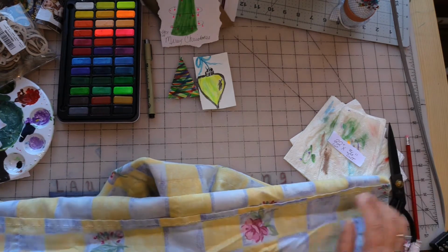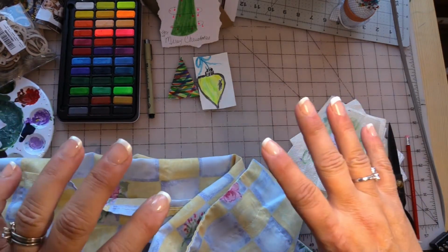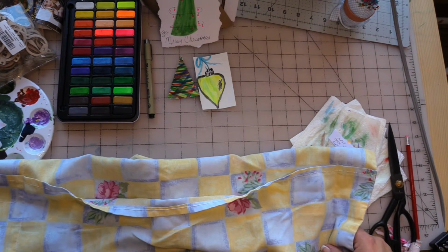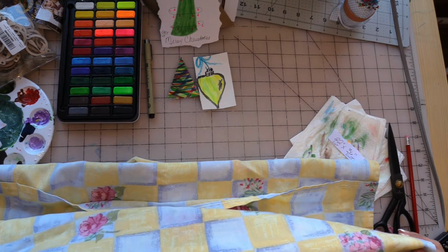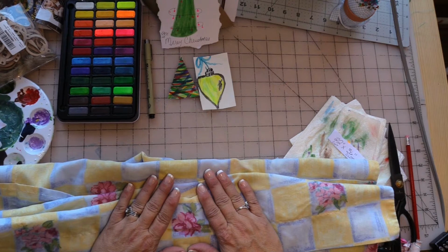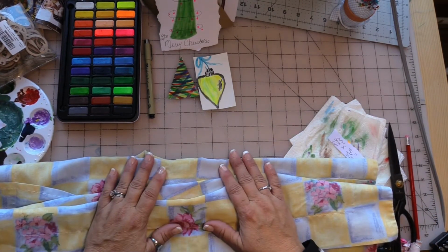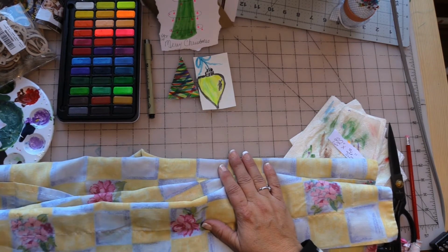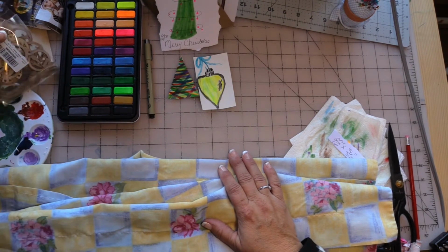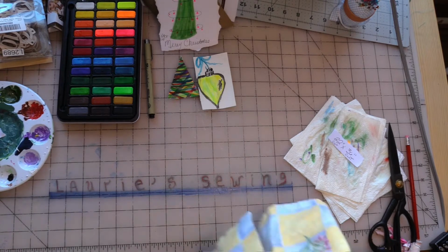What I like about these is I can stitch right here to close up the opening where you would insert the pillow. They're lightweight, so it's not going to put a lot of weight on the advent calendar, which will be hanging from a certain type of hook. They've not arrived yet. Today is November 16th of 2021, and I think they're due tomorrow, the 17th, Wednesday. But in any case, I didn't want the advent calendar to be so heavy that it pulled down from those little hooks. Because let's face it, it's going to have the pockets, the goodies in the pockets, and then these little wooden numbers. They don't weigh anything, but when you add it all up, there is some weight to this little box. So I'm going to fix these two so that I can use them as my batting.